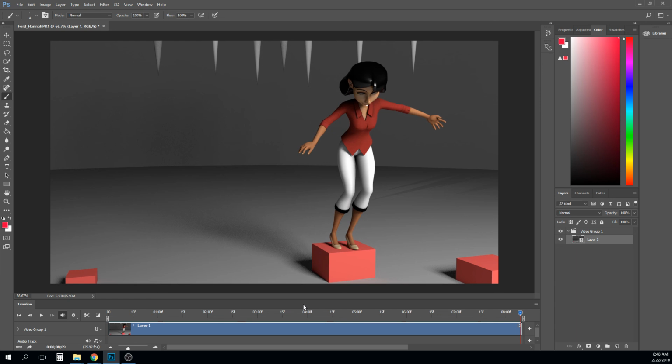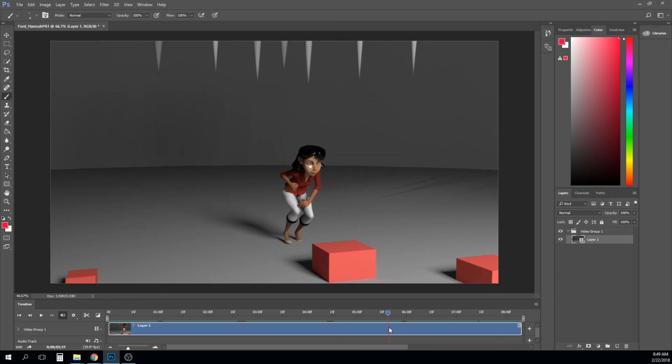So I think part of the issue stems from the idea that, like in class, sometimes students think that they have to do more for it to be more successful, right? So I honestly think that I would consider trimming out that jump onto the box unless the jump onto the box has a reason, and right now it doesn't.